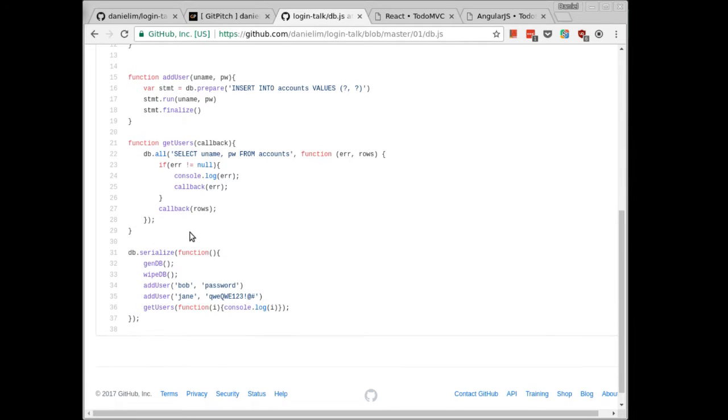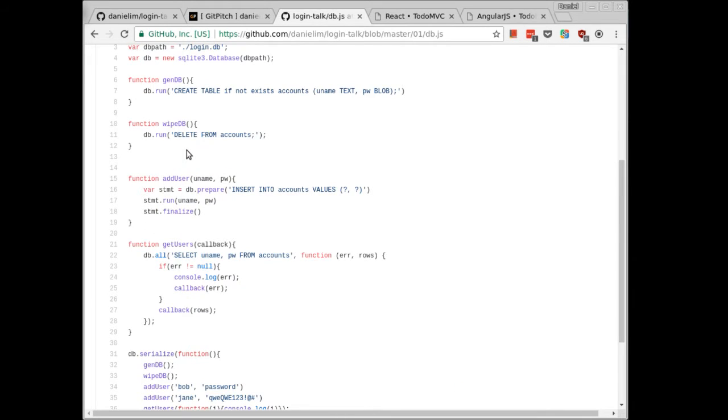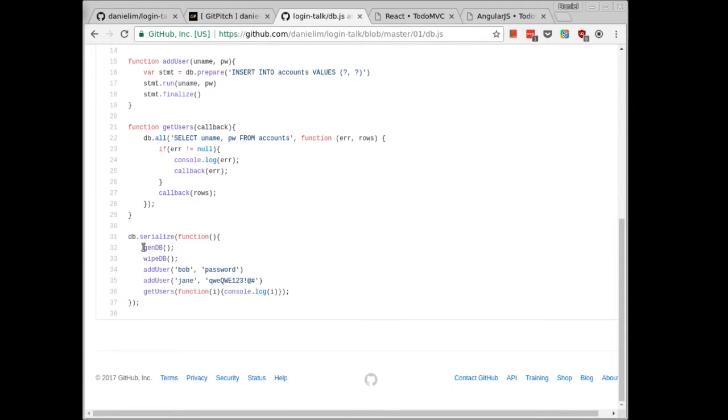And this is get users. Because this is after I create functions, you can actually call them here. Basically this one creates the table, cleans it up, adds this user, adds this user, and then it gets all the users and logs it out on the standard out. Okay. And then DB serialize makes sure that it's basically synchronous, so each statement finishes before the next one starts. Run, right? Yeah.